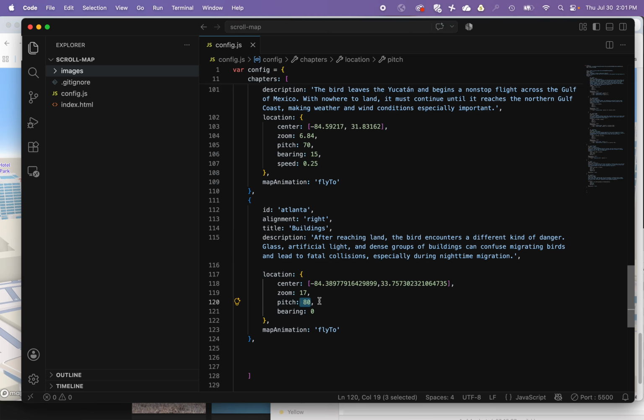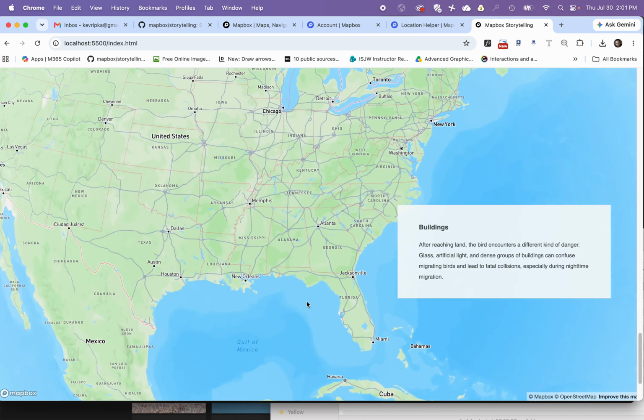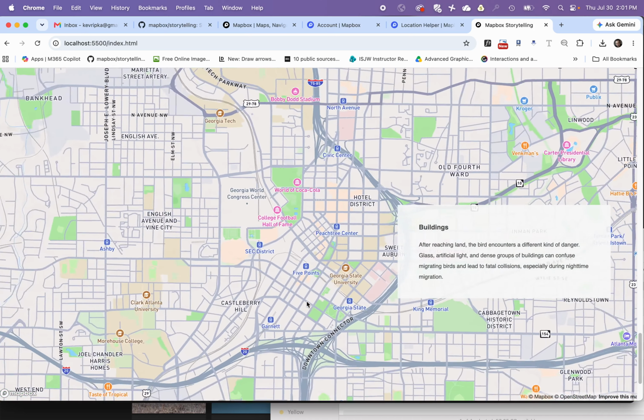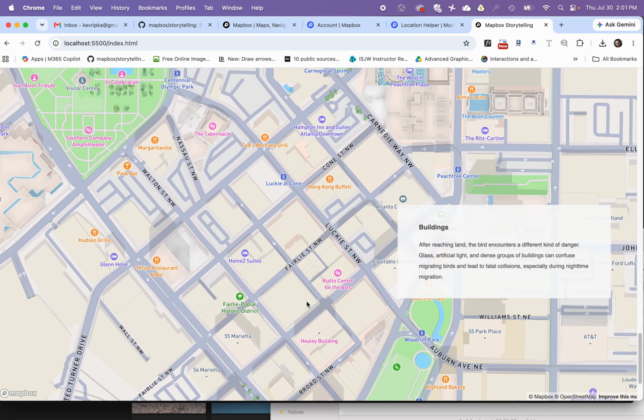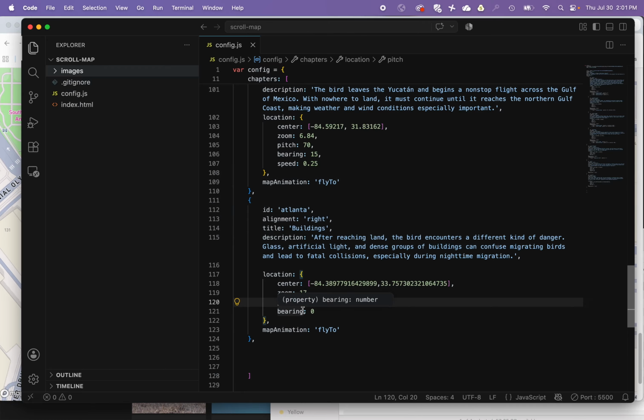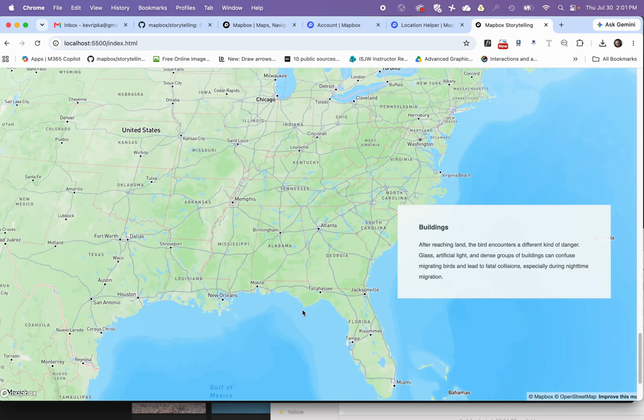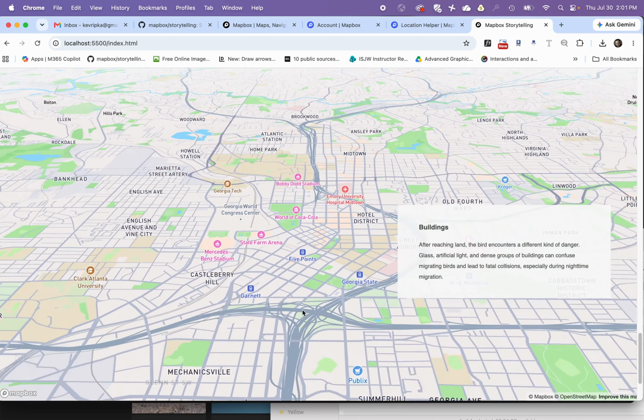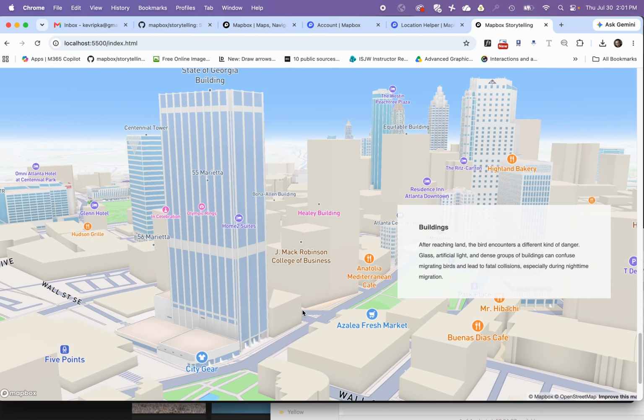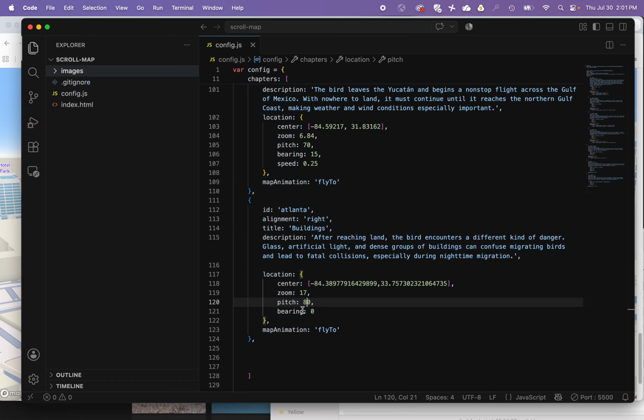But also you got to change the pitch, right? So I put this pitch very pitchy at 80, right? So we've really changed the pitch. Because if I put this pitch at 0, we would just be on top of Atlanta, and so we wouldn't see the buildings here. But by putting it to 80, we kind of enable that elevation pitch thing going on, and that's really cool. Let's do another cool thing.